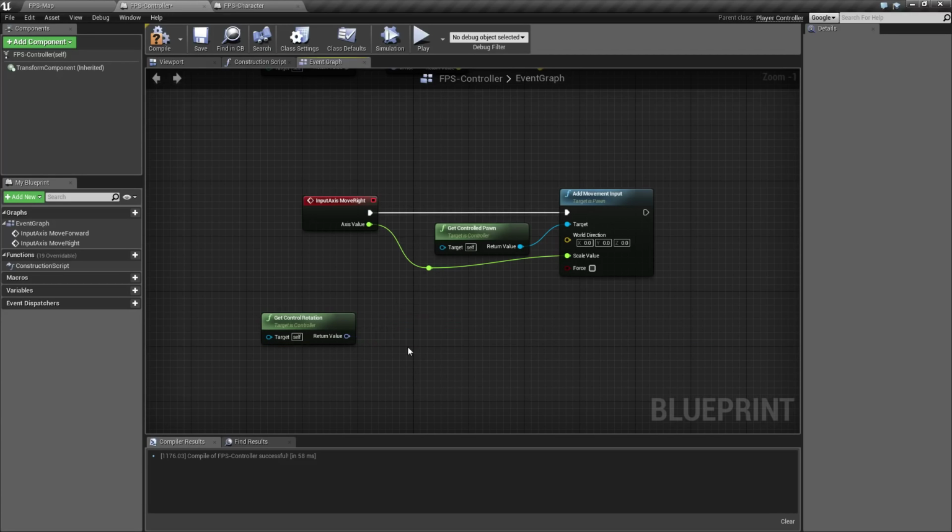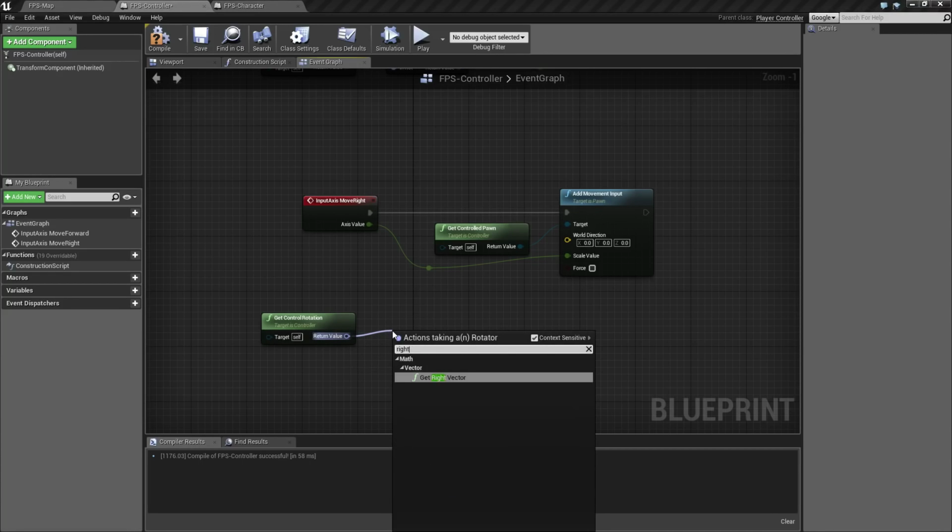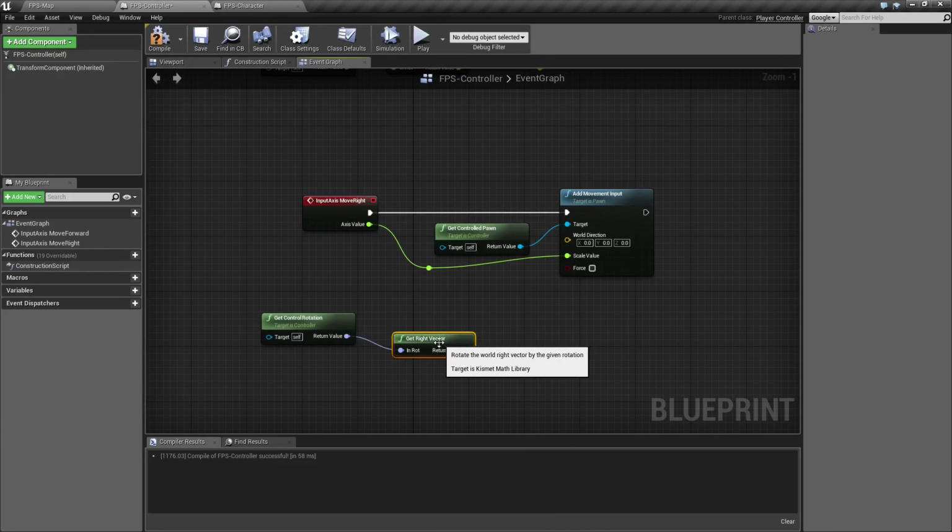Well, there is. Most of the time when you're doing the 3D math and you're trying to figure out vectors and rotations and character movement or movement in general, you will try to only use two things because the opposite of those two will be the opposite in terms of directions. So if you have a forward vector, doing it by the negative will give you the backwards vector. The reason we did move right is we have a right vector. And of course, the opposite of our right vector is going to be left.